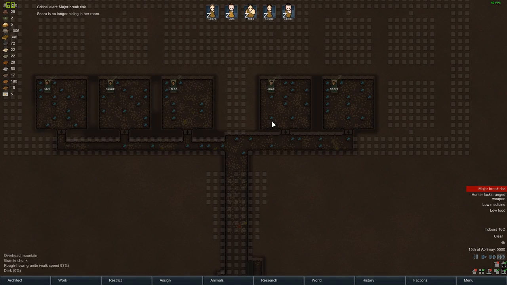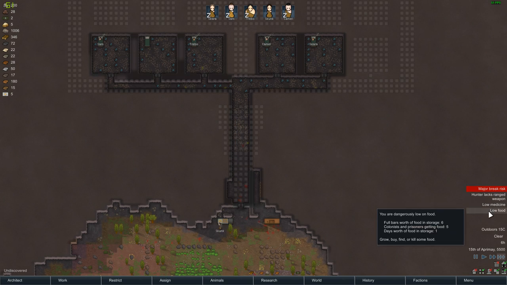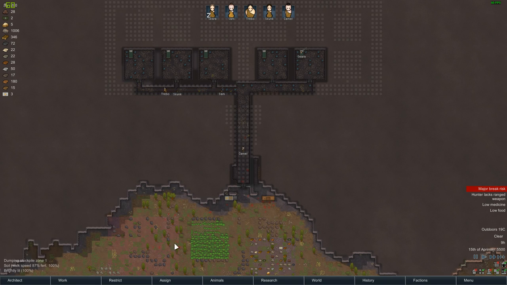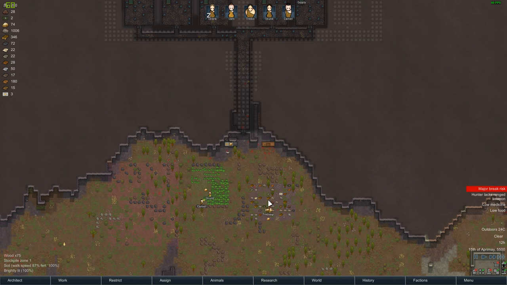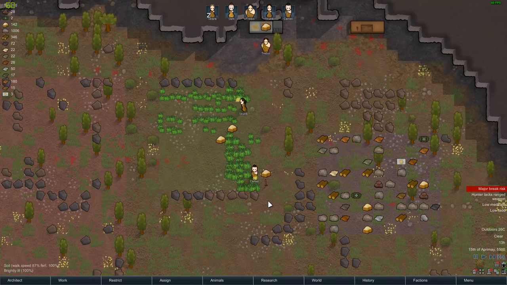First of all, I'd like to have cleaned out the entire place here. Removed all the rubble, removed all the chunks. So that shouldn't take too long when there are five people to do that. Soon finished harvesting all of this. When they've done that, they will make it into food.